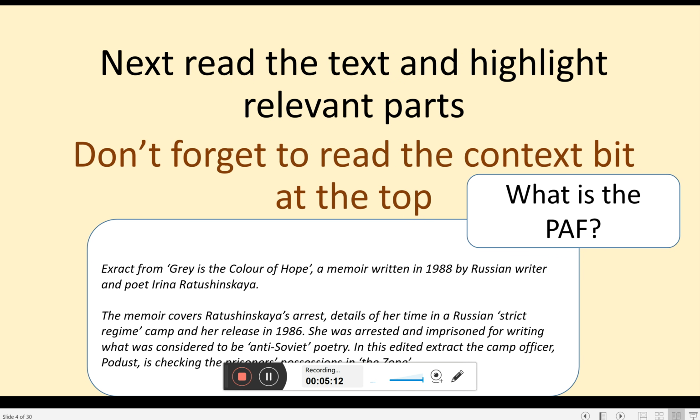And the audience, okay, so it doesn't seem to imply a specific audience, does it? It's obviously people going to be reading after 1988, so it's a fairly modern audience. It's not specific, so what you need to do is be really careful here. If this happens to be a letter, which it had been on some of the sample materials for this specification, don't assume that the reader is just you because you are reading it. Because if somebody wrote a letter, the letter was intended for that person they wrote it to. Okay, it wasn't intended to be read by you. It just happens to be read by you now. So you need to think about who the writer thought was going to be reading it.